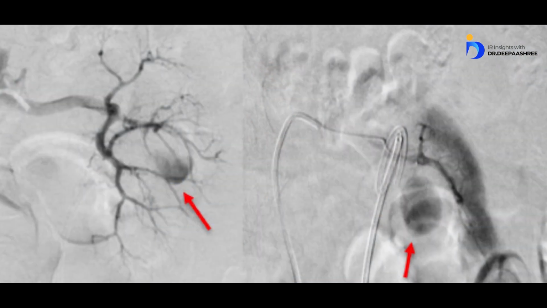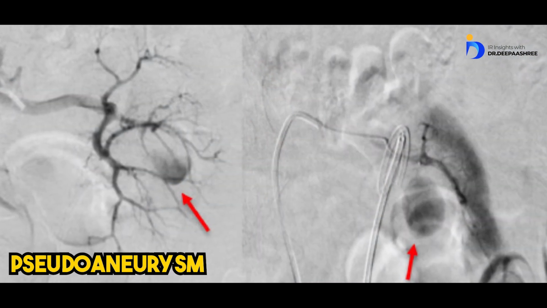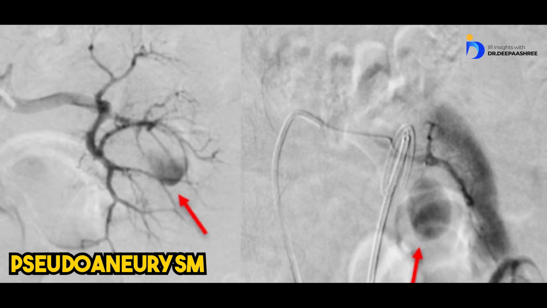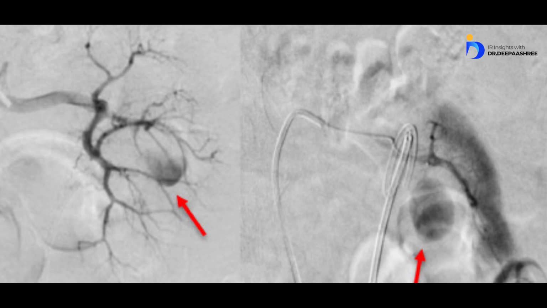Exactly. For aneurysms, do you ever embolize a pseudoaneurysm? Because I've seen a lot of people embolizing a pseudoaneurysm with glue. See, if I'm not able to enter into the pseudoaneurysm, then I would prefer trapping it by using coils. If I'm able to get into the pseudoaneurysm, then I inject glue, because my microcatheter is there.